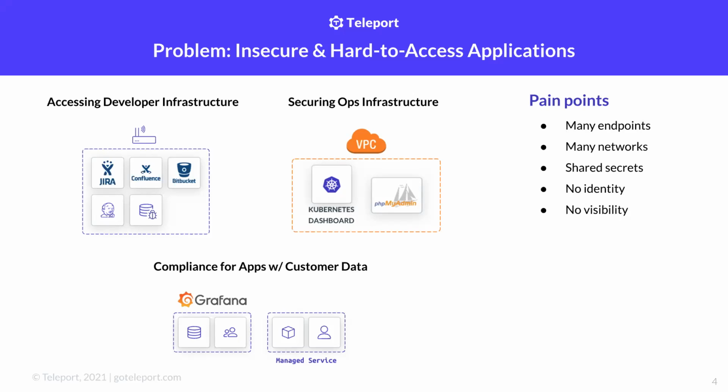And then there's compliance issues for applications that hold customer data. This might be your own internal operational applications, or this could be the customer's infrastructure, such as a managed service or a dedicated tenant. And in such a use case, your customers will be imposing any compliance requirements that they have onto your company. And so we're building application access to help solve these challenges.